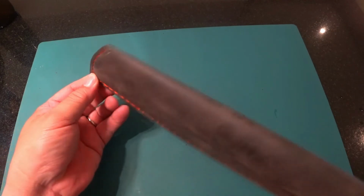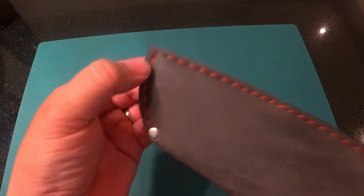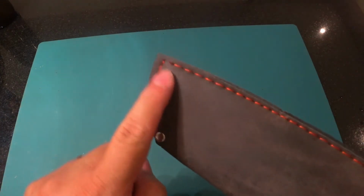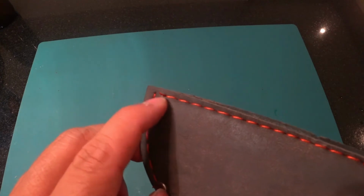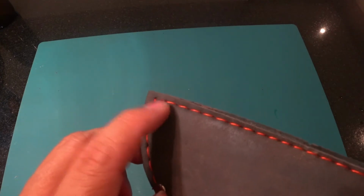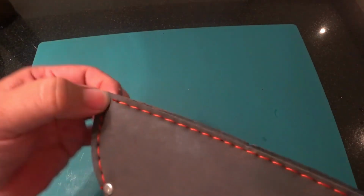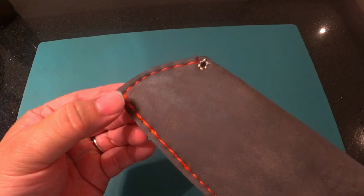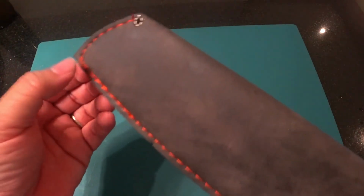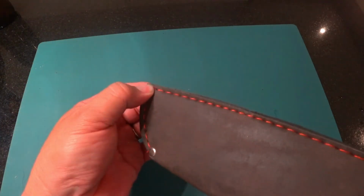What I think about the sheath is I was hoping there's a way for me to put an additional rivet over here just to hold it tight, because if you look at the stitching, there's a gap over here because this is where it started. I would really like to have a rivet over here just to ensure that it's securely stitched together. You know what I mean, because this will be the edge, this is where the tip will sit, so it's really good to have a rivet here.